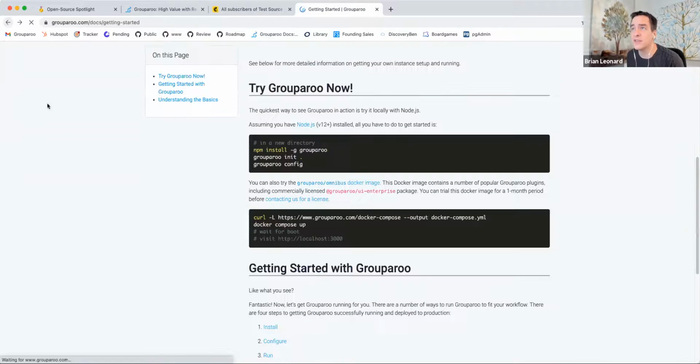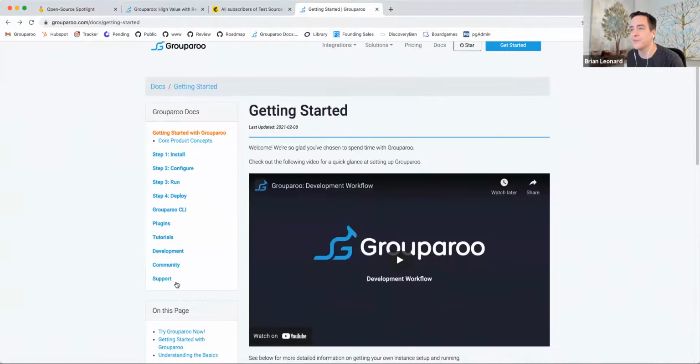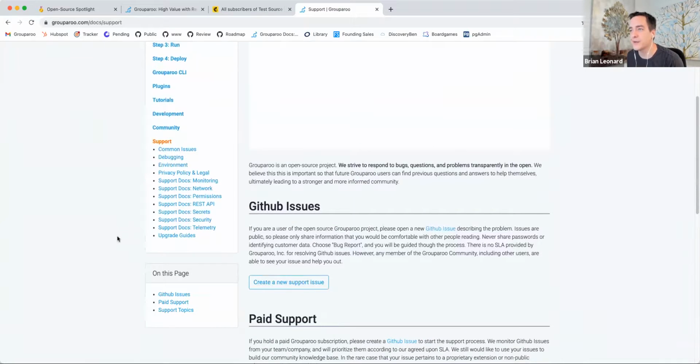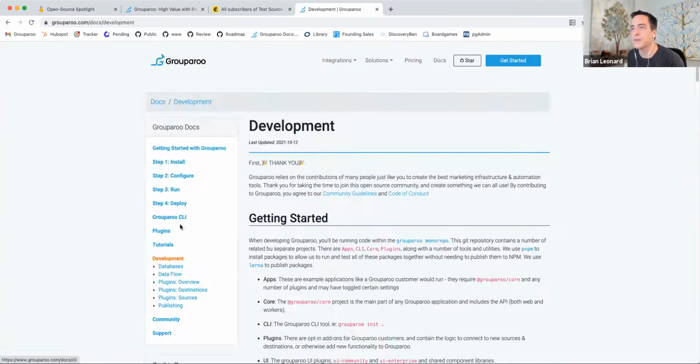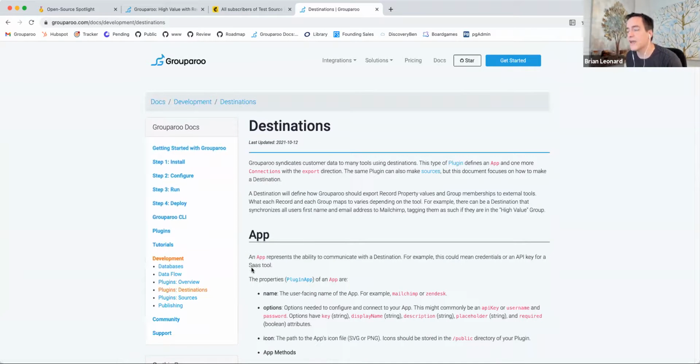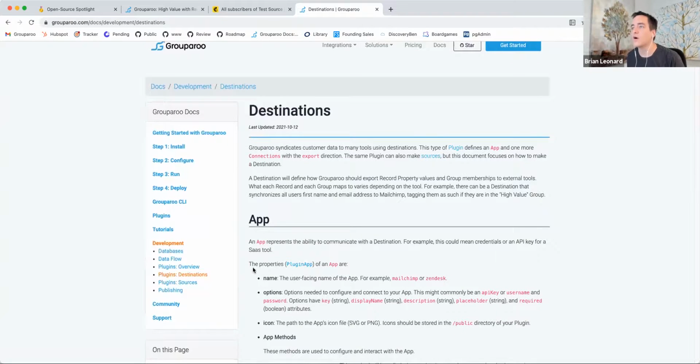It's relatively easy. If we look at the documentation around development, destinations here, in the end, you basically implement a method called export record or records batch. Given these connection details that the user filled in, I want to sync this data to this thing.